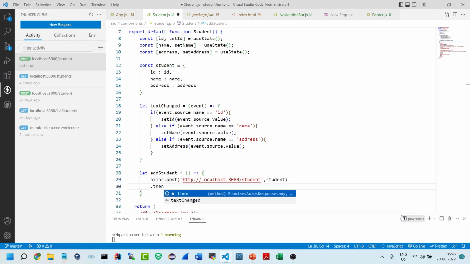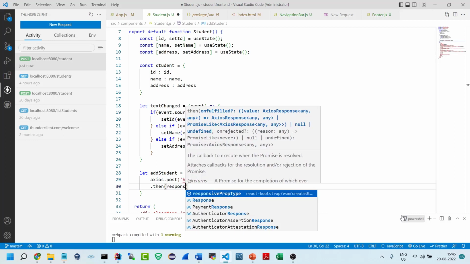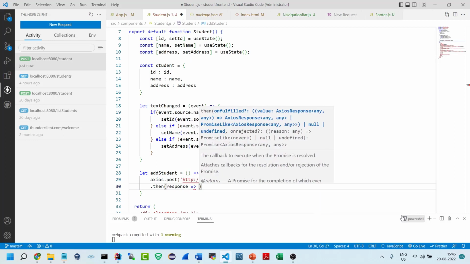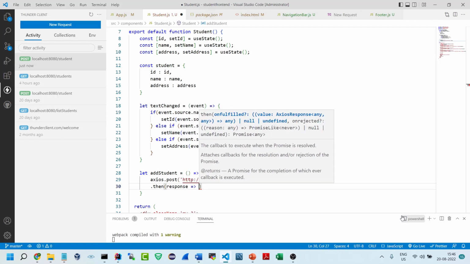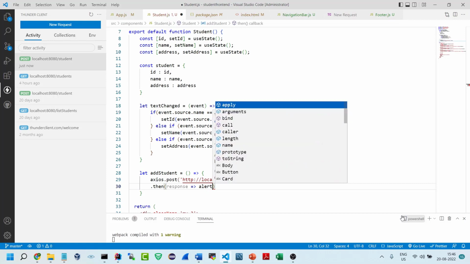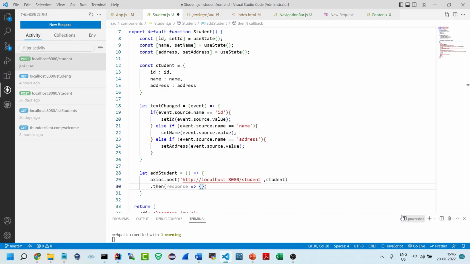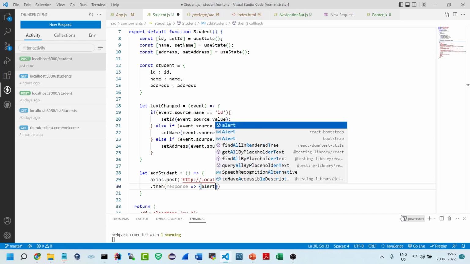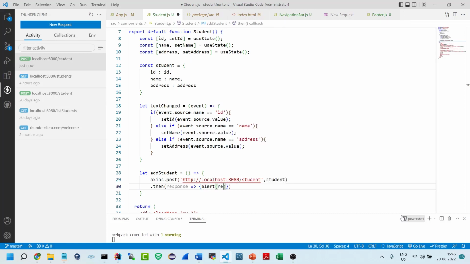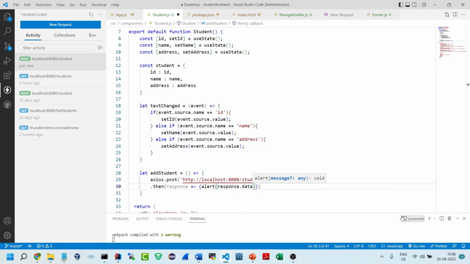Then I am writing that whatever response would come, I will catch that response. Then I'm writing alert, response.data.